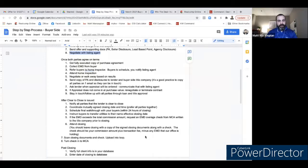Word of advice: if you schedule a closing at the later part of the day, sometimes funds don't come in and then the banks close, right? So buyers might not get their keys until the next day, or sellers might not get their check until Monday. If you close on a late Friday and the funds weren't in, guess what? Over the weekend, nothing really happens in the finance world. So just keep that in mind. I try to do closings not very first thing in the morning, but mid-afternoon, so there's time on either side for the banks to process.